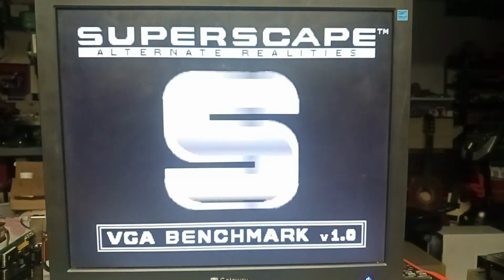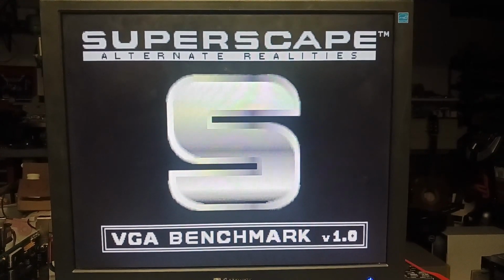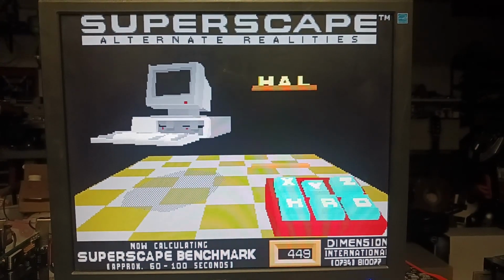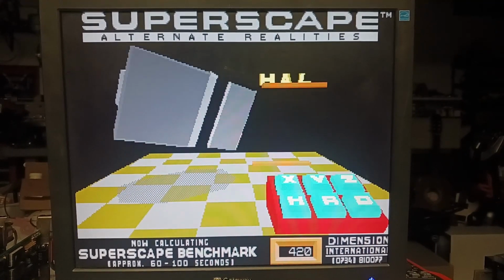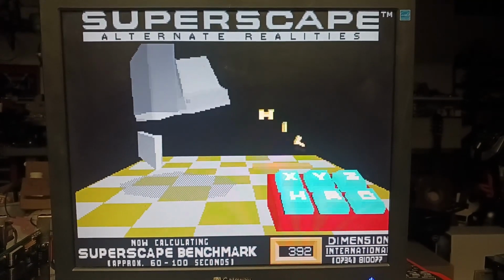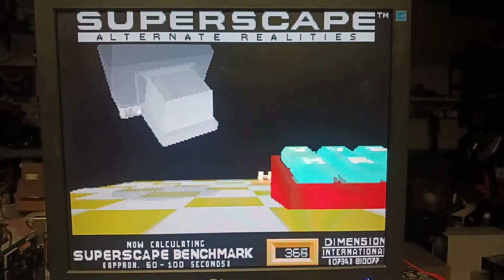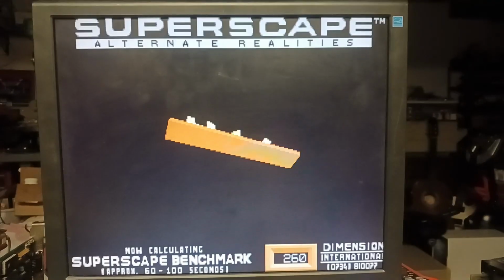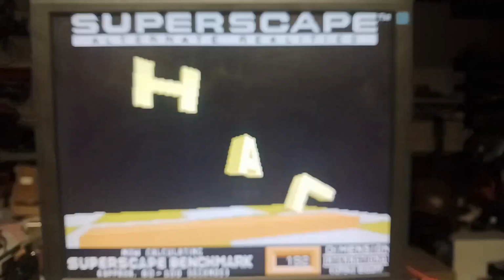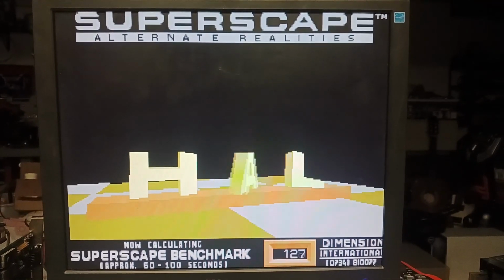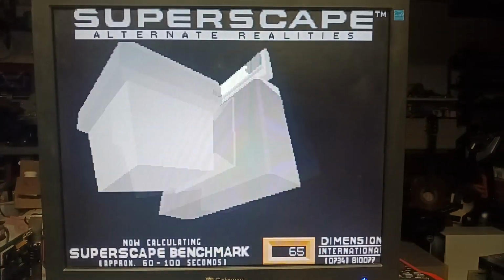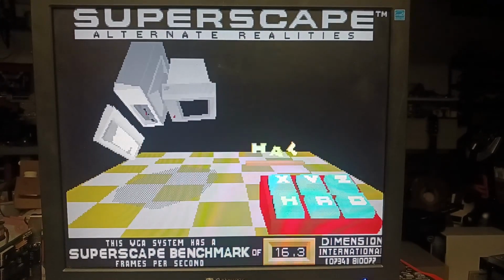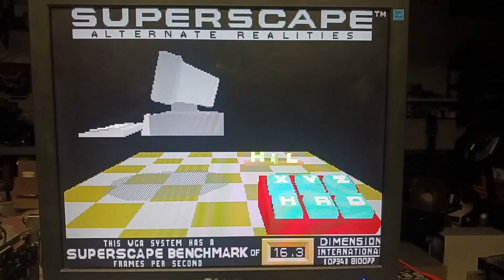So let's really quick take a look at the 3D bench for these four processors, and we'll start out with the SX25. Already we can see it's pretty sluggish from the get-go. Yeah, that 25 megahertz really holds it back, both from a raw horsepower standpoint and the fact it's inhibiting potential throughput between the processor and the memory on the board, because that runs over your data bus. And if we look over here at the final score, we get a 16.3, which is pretty bad.